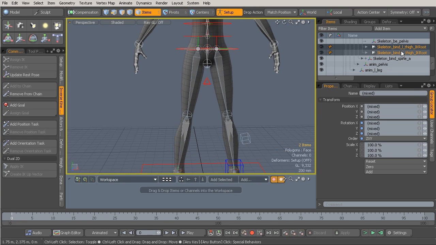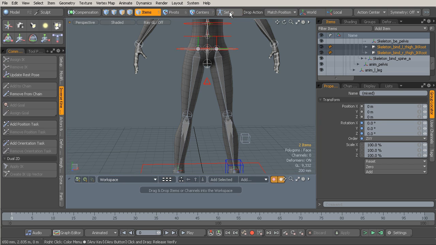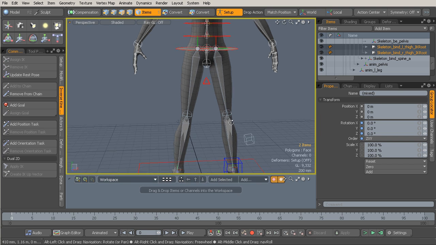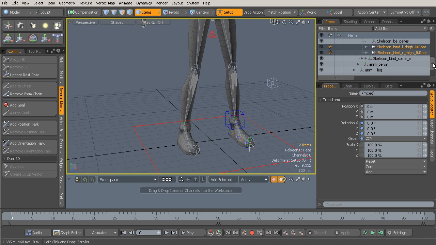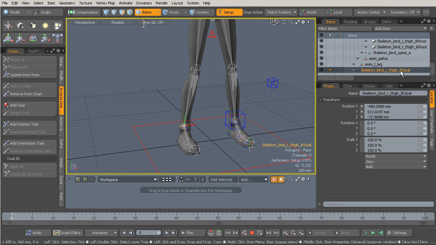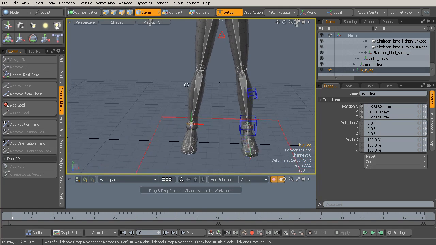You can go ahead and grab both IK groups, and you could essentially just go in and zero out your transforms, just to kind of clean things up a bit. From here, what I'd like to do is go ahead and rename the IK goal. So with that selected, we'll give this a new name. That's IK_R, and then leg. All right, cool stuff. We don't have to worry about adding these to their groups just yet, because that's a really simple step. So that's something I'll leave up to you.